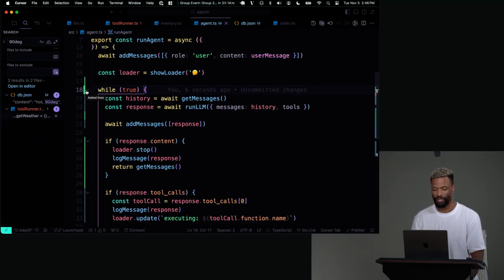LangSmith is not, in my opinion, a tool for debugging this. It's for improving the output of this, which is way different than finding bugs in here. So if you're trying to figure out how to make the output of this system better, as in tool selection, quality of answers, things like that, yeah, something like LangSmith or any eval tool is going to help you do it.